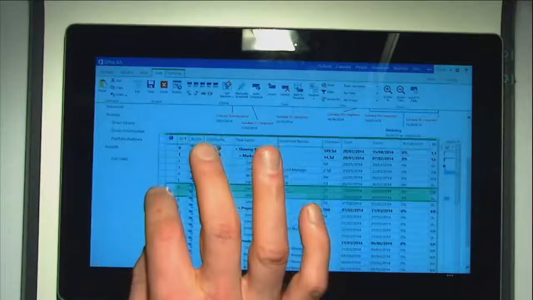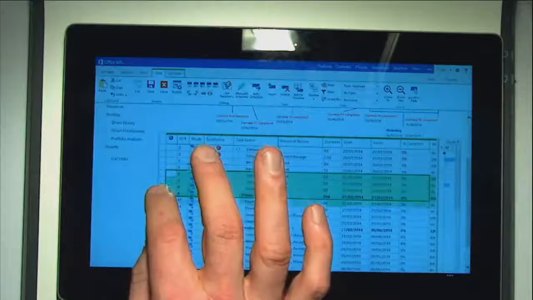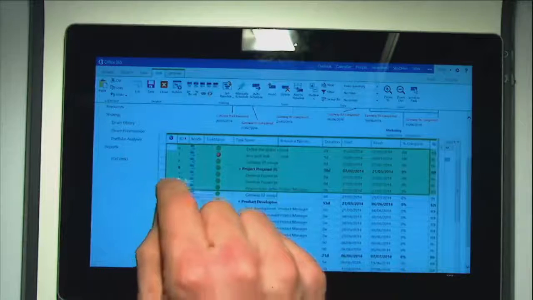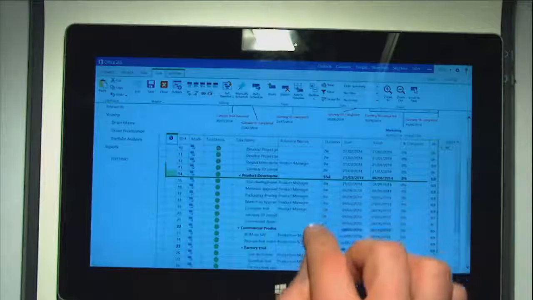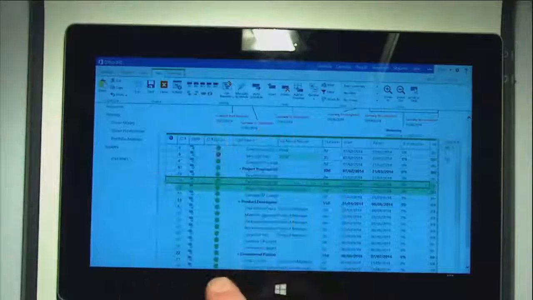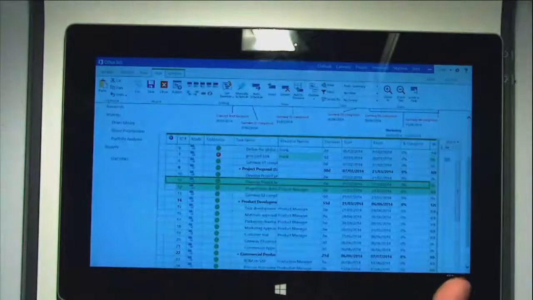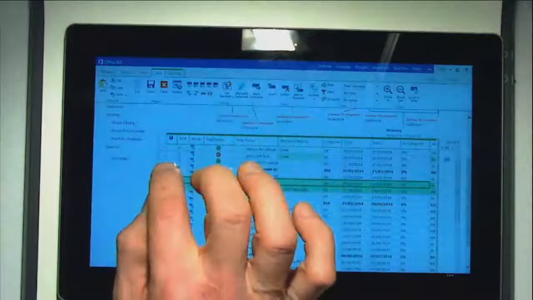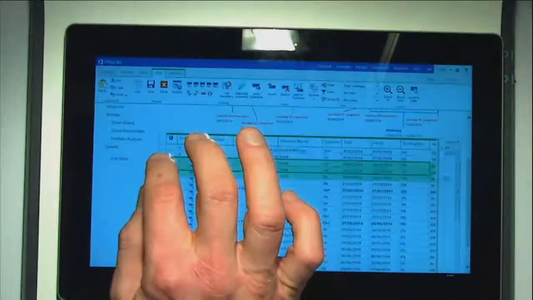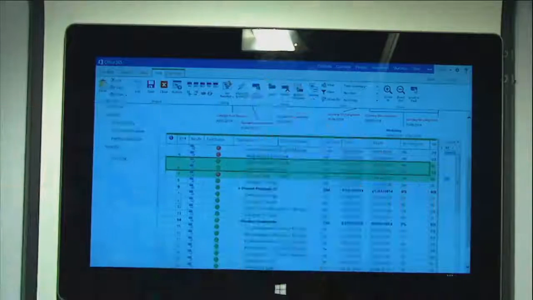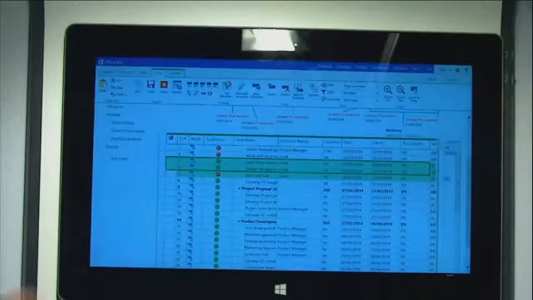So with highlighting, whoa, just stay there, stay there, stay there. That's too much. Okay. So this becomes annoying, but I can normally do it. There we go. Highlighted both of those. No, I wanted both of those. I wanted tasks 7 and 8. Whoa, okay, I've got 3. So this is where you might want a keyboard or something else.